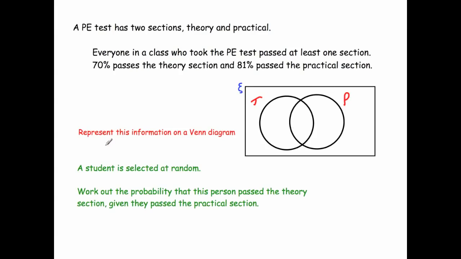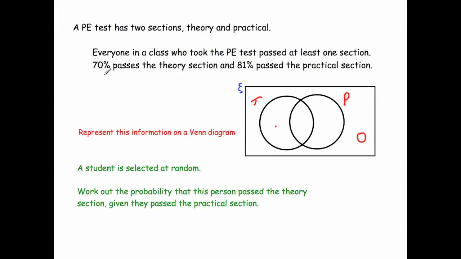And it says represent this information on the Venn diagram. Now, to begin with, we know that nobody failed both sections. So let's put 0 on the outside. Now, this might seem a bit difficult because we don't have very much information to find out what's in the middle, but actually we do have enough information. We know that there's 4 numbers all together in this Venn diagram. We'd have this number, this one, and the 0. Now we know they must add up to 100%, so it must mean that this number plus this number plus this number would be 100.